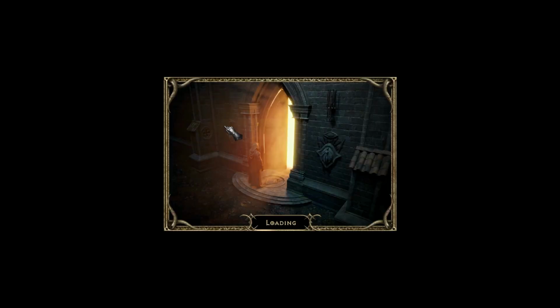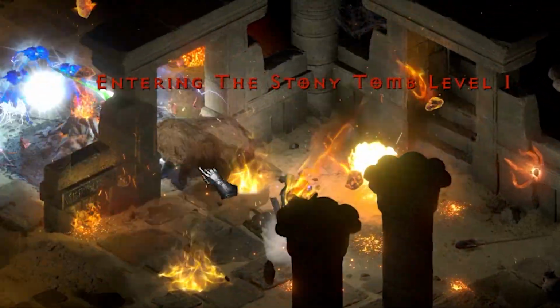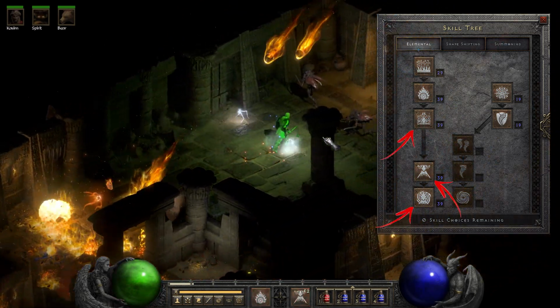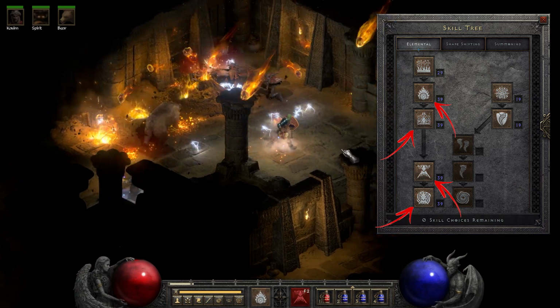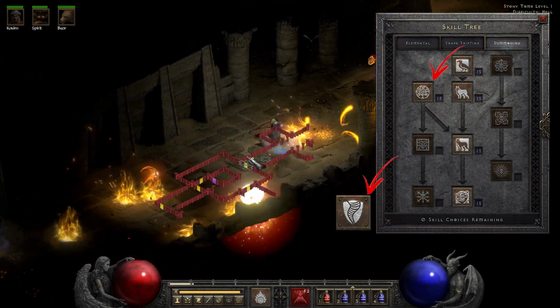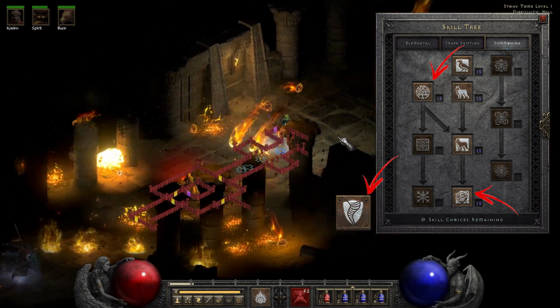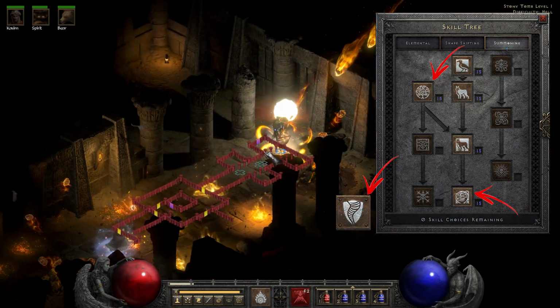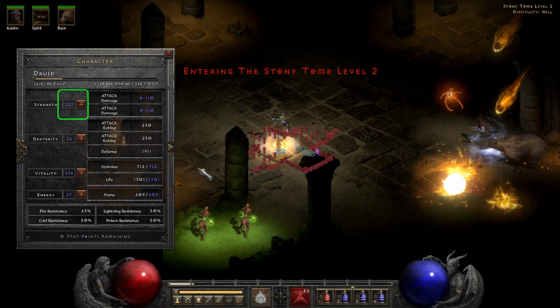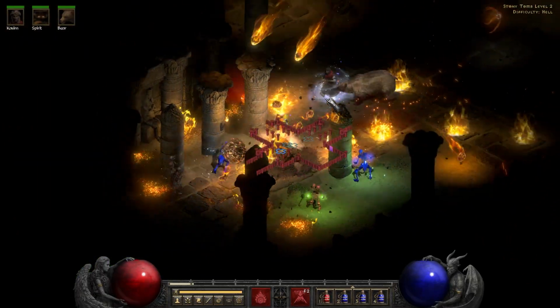For the skills, because, you know, fire, we have 20 points into Armageddon, 20 into Volcano, 20 into Fissure, 20 into Molten Boulder, and then the rest go into Firestorm to synergize everything else. You can put a point into Oak Sage, Cyclone Armor, and even Bear if you want a solid 3,000 life tank, which is what I did here. For the stats, we have the usual, just enough strength to wear all of our gear, and then the rest go into Vitality.